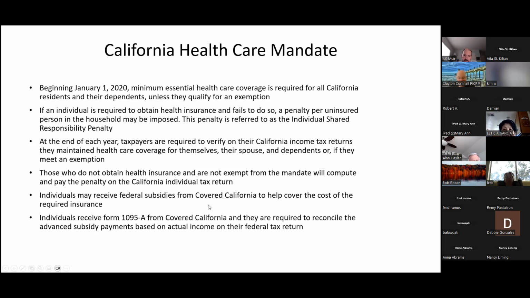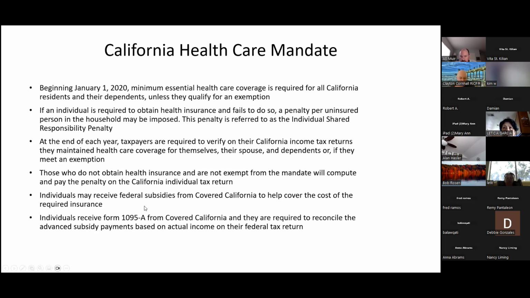Let's see, what else do we need to know about this? When you're talking about Covered California, what that means is you're purchasing health insurance for you, your spouse, and typically the kids that are at home, and you are receiving some type of taxpayer subsidy. That means your insurance premiums are lower, as opposed to picking up the phone and calling an insurance broker and paying a lot of money for your health insurance.